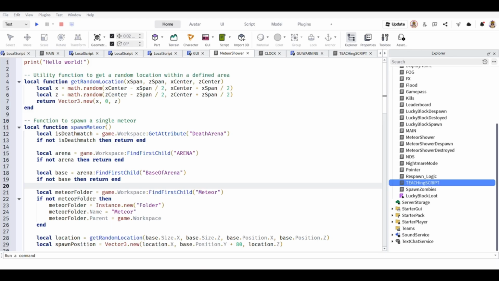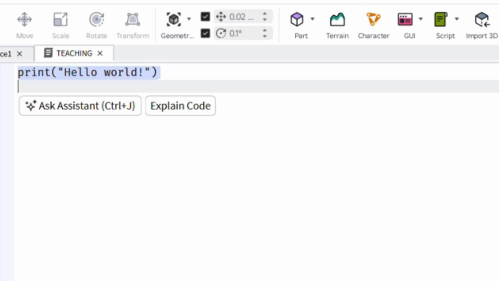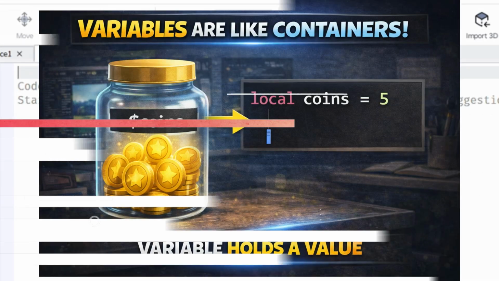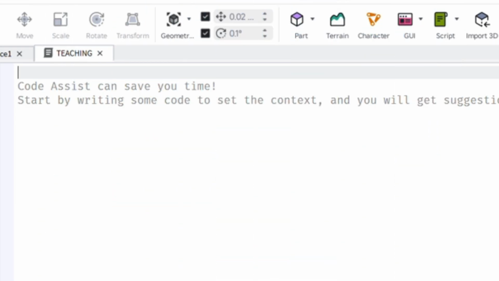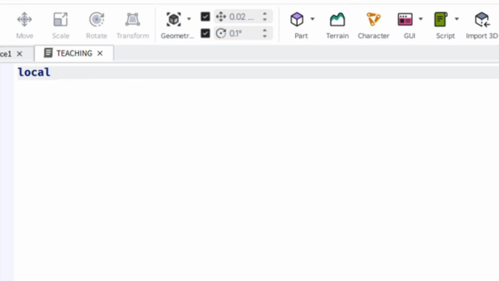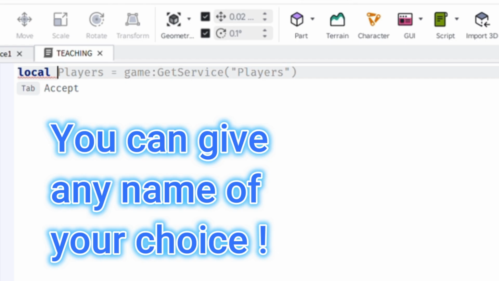Second, what are variables and their data types? Now we're going to learn about variables. Variables are basically containers used to store certain data or value. To create such containers, we'll use the keyword local. Then we'll give our variable a certain name. For example, I want to give my variable the name age.